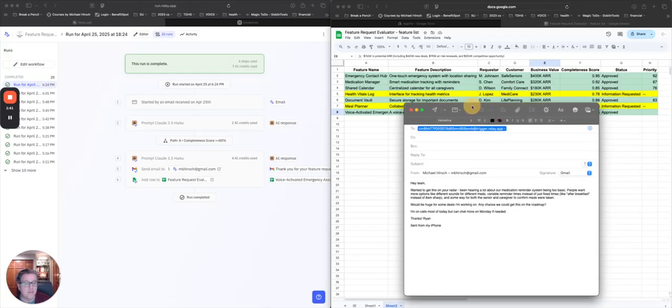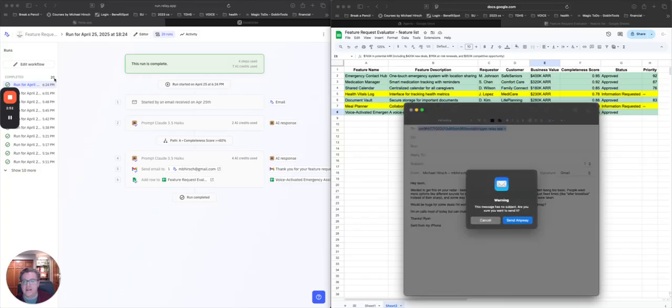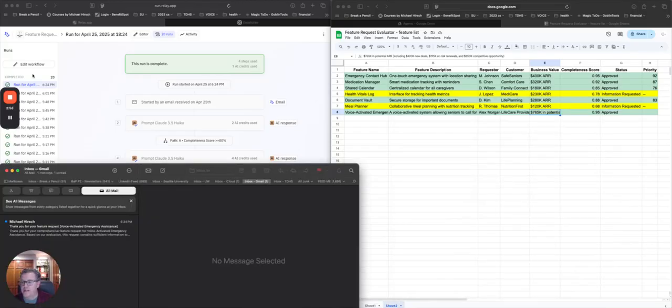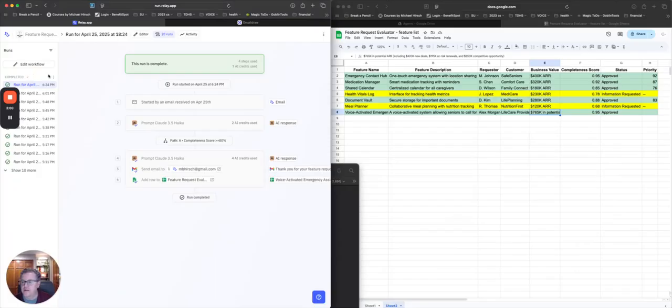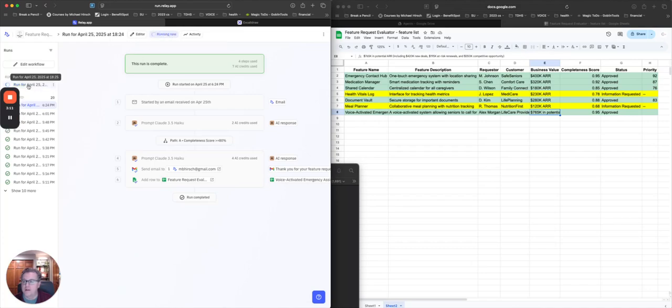Similarly, let's take a bad one. You all have the email from a salesperson that says, hey, been hearing this is an important feature. Can you add it to the list? And pretty much that's all you get. So let's go ahead and send that in. We're going to wait to see the trigger here. It's going to go ahead and start just a second probably. There it goes. It's running.